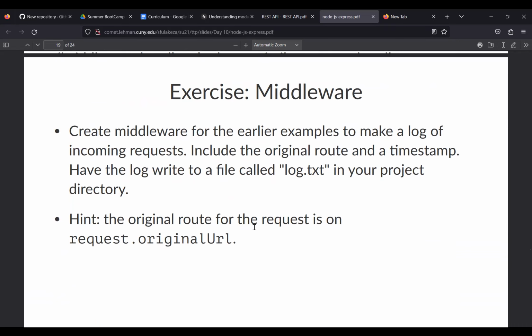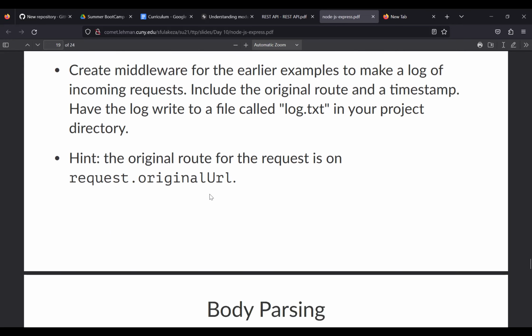There is another exercise in here. Create a middleware for the early examples to make a log of incoming requests. Include the original route and timestamps. Have a log write to a file called log.txt in your project directory.